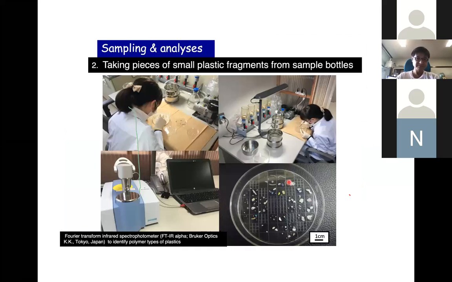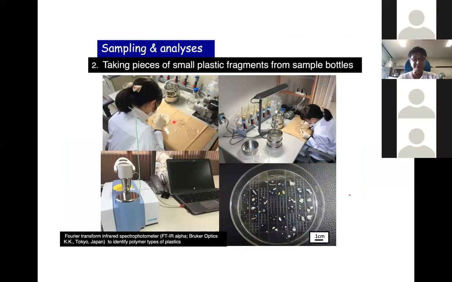Thereafter, we bring back all seawater samples with the microplastics and natural sediment in the seawater, and extract the microplastics by hand, by human power.